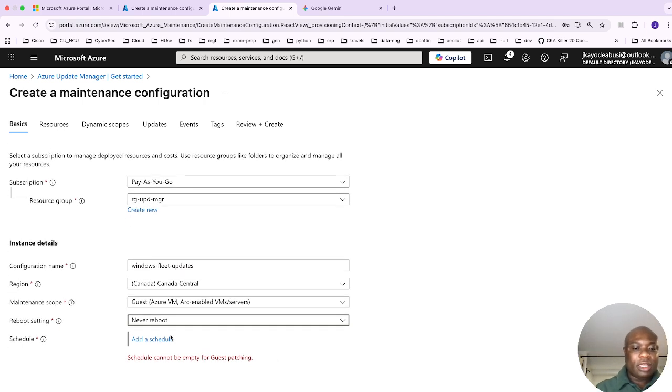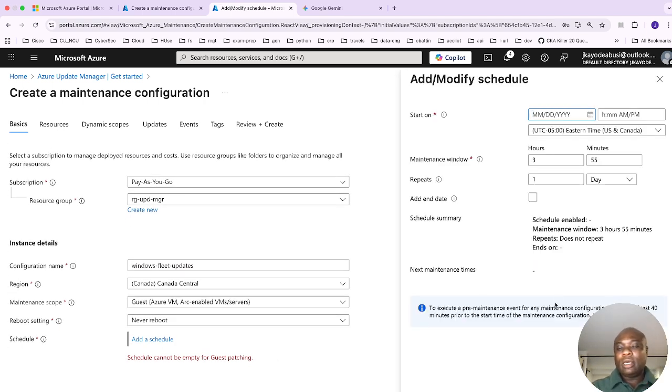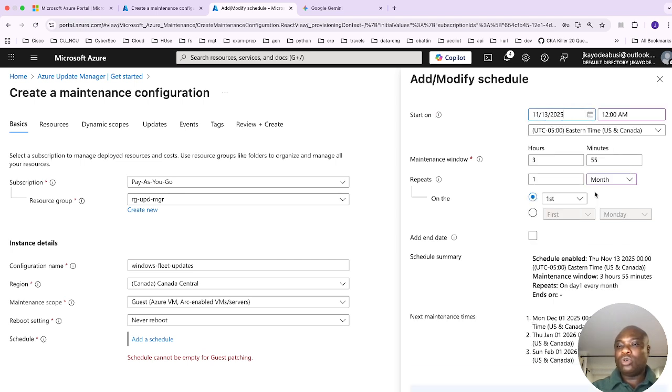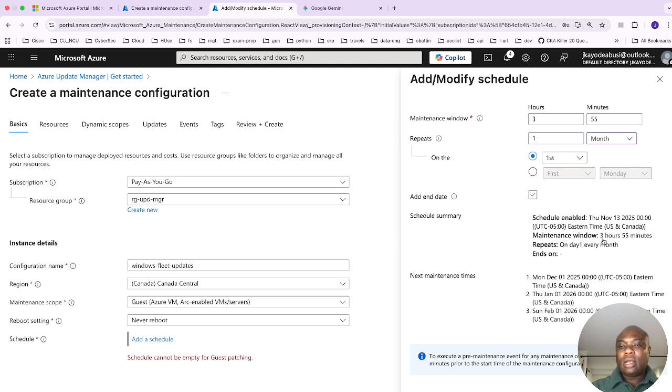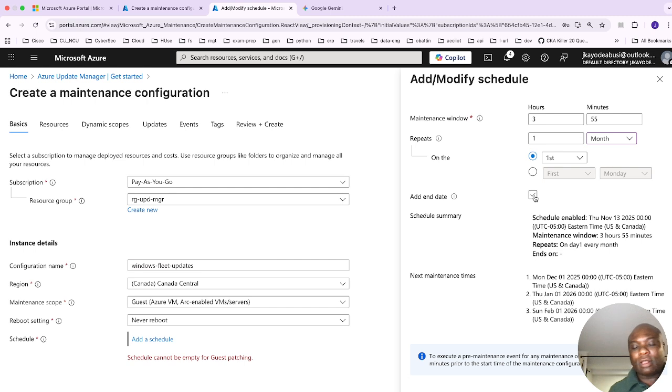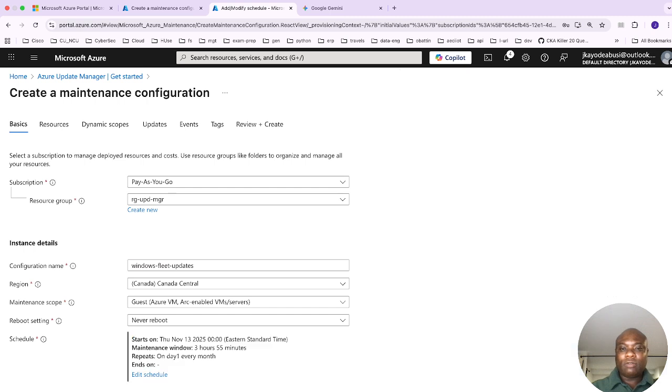So here we have a schedule that we can just spin up. For instance, if I want my patching to be done maybe once a month, I can just say once a month, and I can say okay, how long does it take? Maybe 3 to 4 hours. And I can say, okay, when should it start? It can start tomorrow, 12 midnight. If I want to end it on a particular date, I can do that here and give that day. But because I want this to be a monthly thing, every month, we should have it checked and scheduled for installation. So after checking that, I can say, okay, save.